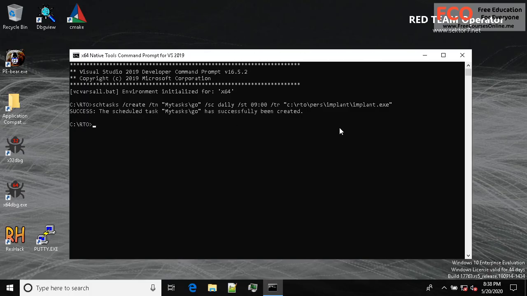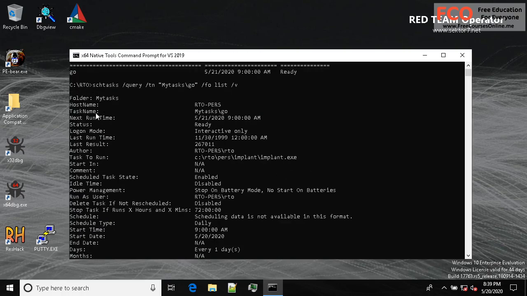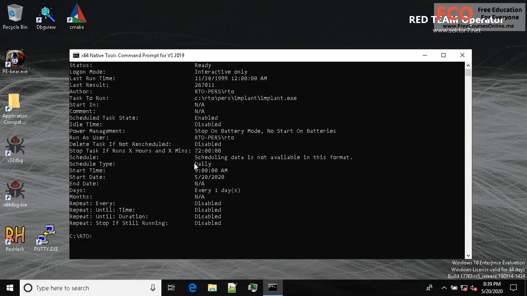Now you can query if your target, my task go, exists, and let's do this in verbose, so you can see that the task name is my task go, it's interactive only, and it's going to run this thing.